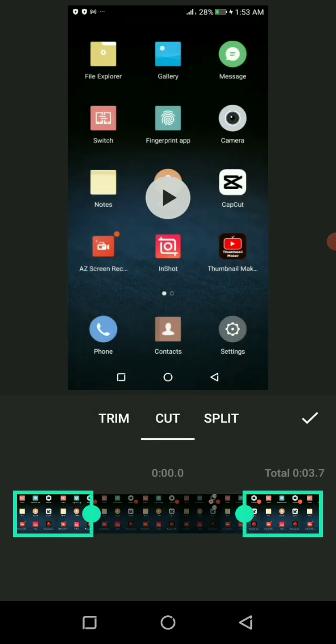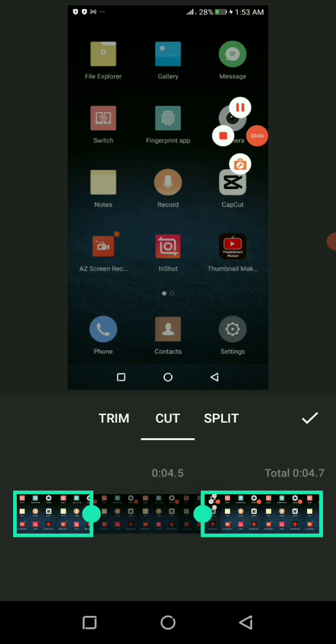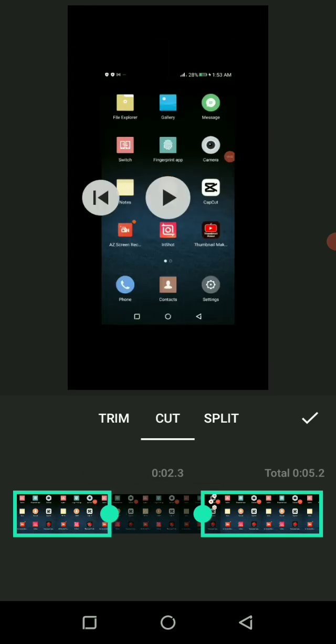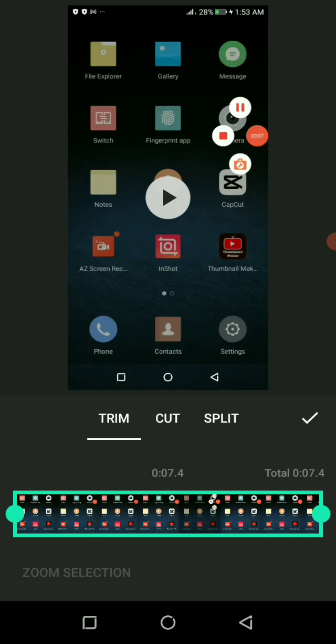If you want to cut any part of this video, you can cut it from here. One thing I like about InShot is that their app is very good when it comes to editing. They did a lot of work in their programming, so I recommend InShot for anybody who wants to edit as a professional.